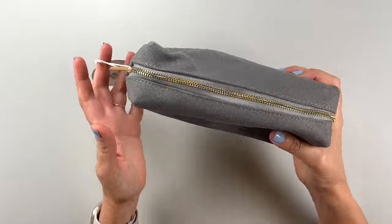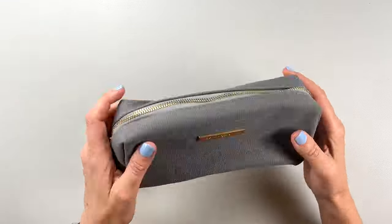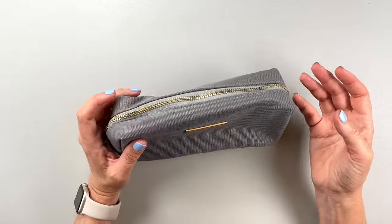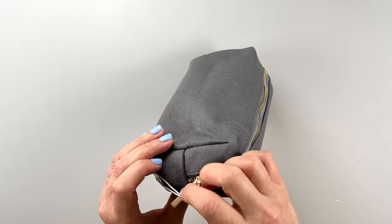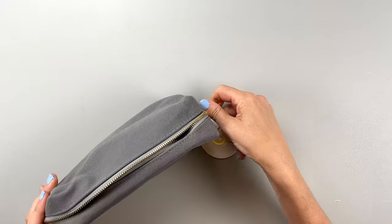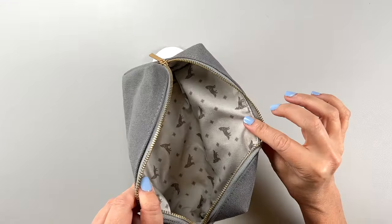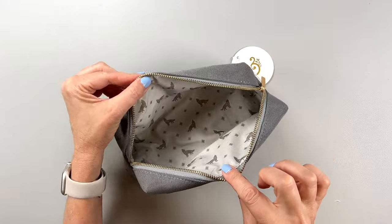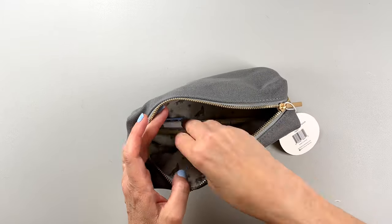This launch is called their Equinox launch and you could shop by icon, so there were a bunch of different themes. This came from the wolf theme. This is called the wolf lined box zipper pouch. It's a nice canvas pouch — I'm a sucker for pouches. This one is really sturdy and cute. It has this nice matte gold, like a warm gold zipper. But the best part is the lining — wolves! Isn't that just so cute? I love when there's a surprise lining in a pouch. I can just tell this is going to hold a lot of stuff.